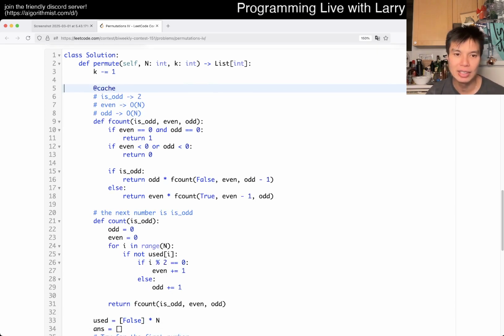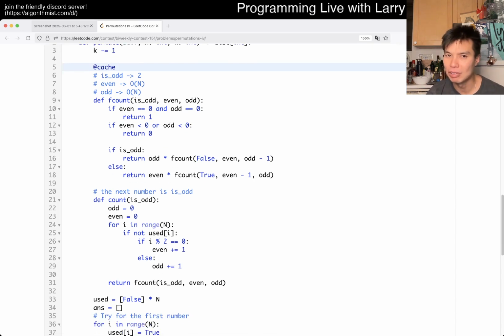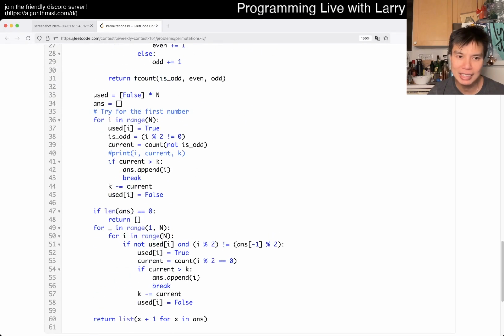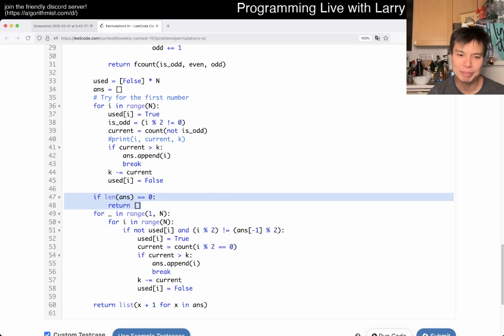That's the core idea, and I didn't really aim to write clean code. I mean, I think this is clean for what it is, but like I said, you could write simpler code for sure, but why bother when it's fast enough, right? And so that's what I did for the first number. If there's none, then that means we ran out of numbers on the first digit, so we just return an empty array. Otherwise, we know that the first number is i. That means there will exist an answer.